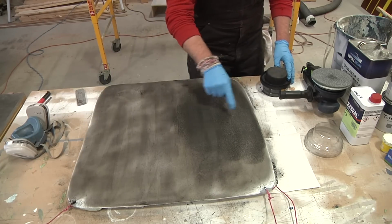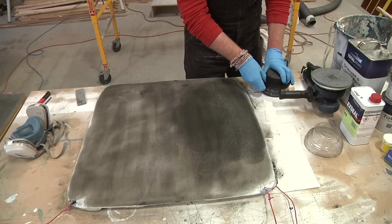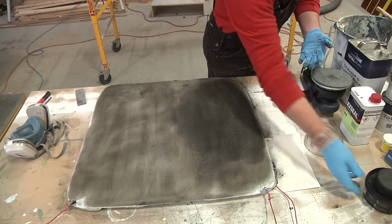Now, obviously, where it's darker, that's where there's more texture. For some reason, this side's much smoother. Interesting.